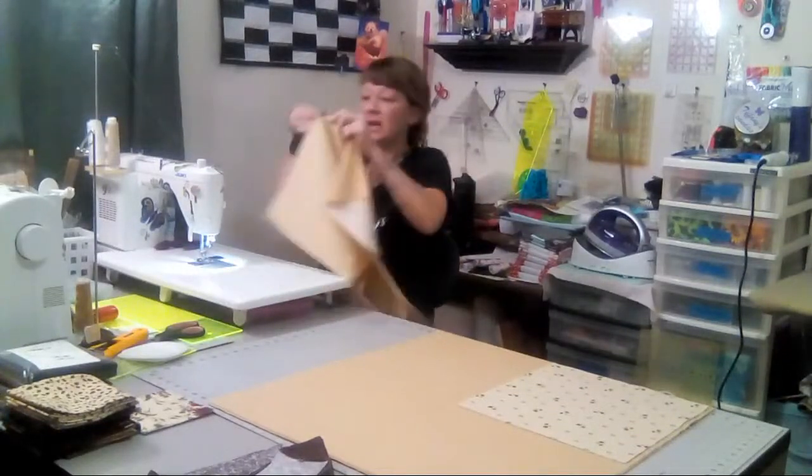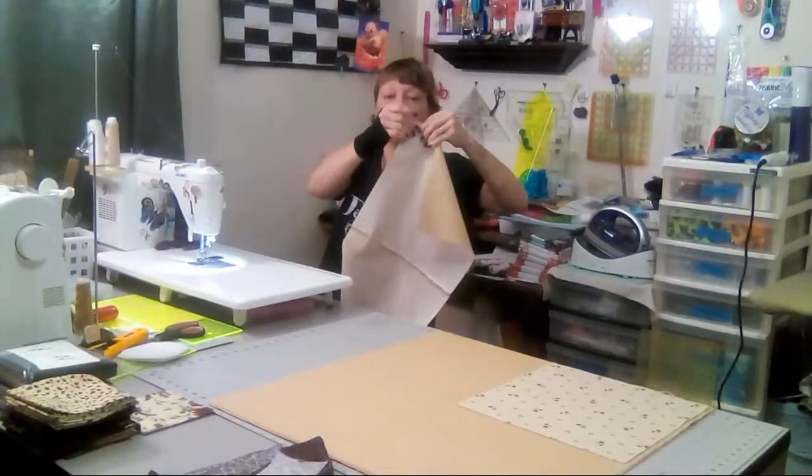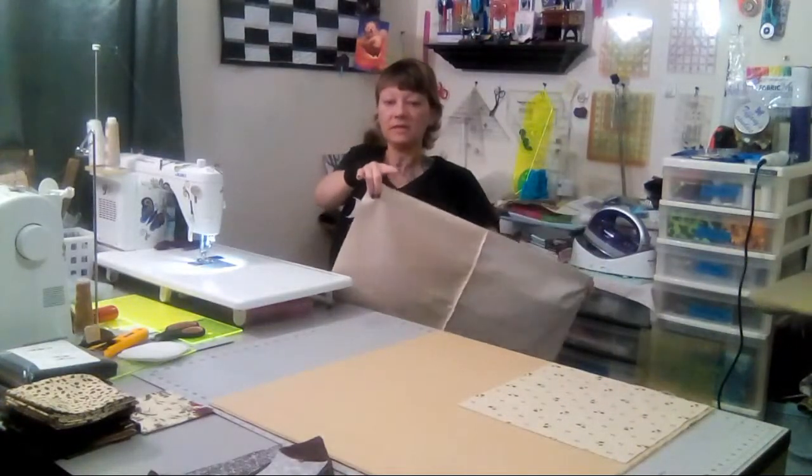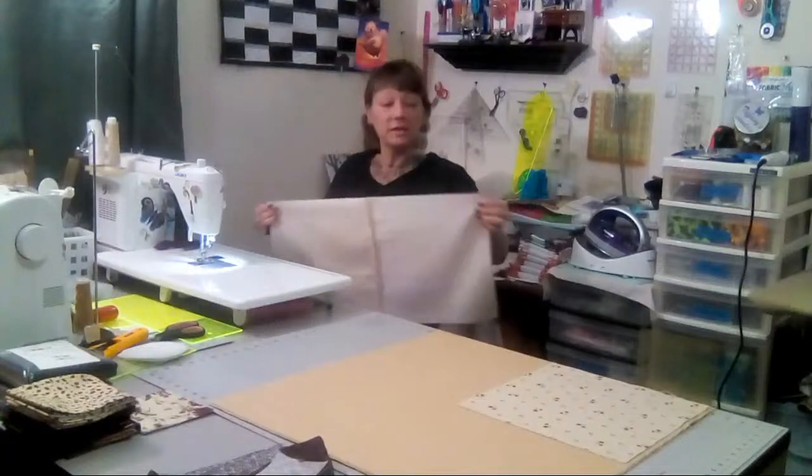It's together. So I'm just trying to get these backgrounds all finished so that I can start sewing the rest of the Dresdens together, because I have 7 Dresdens left to make.